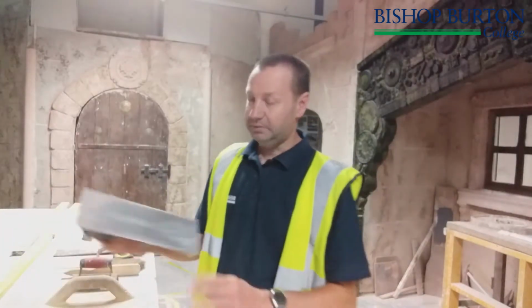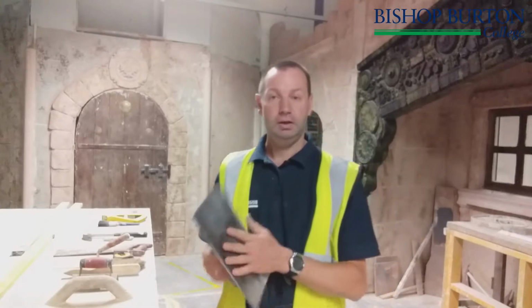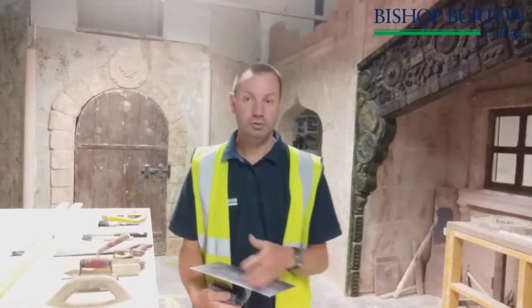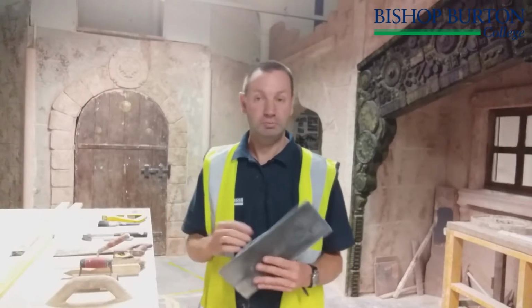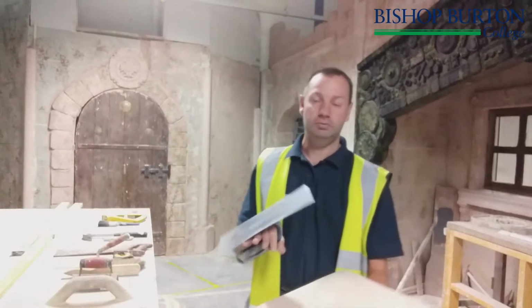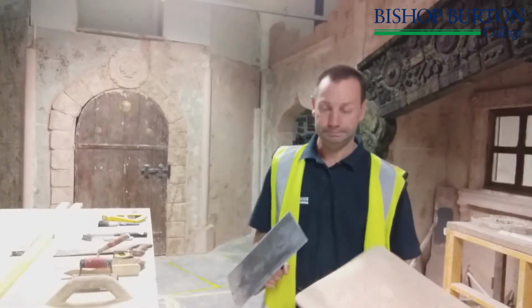Now we're going to talk about the tools used in plastering. First one is the actual plastering trowel. This puts external rendering and plaster onto the wall. They come in various sizes, but this one is 280mm, and this is what I would really recommend when you start a plastering course. You've also got a hand board or a hawk, and this is where you take the plaster to put onto your trowel.